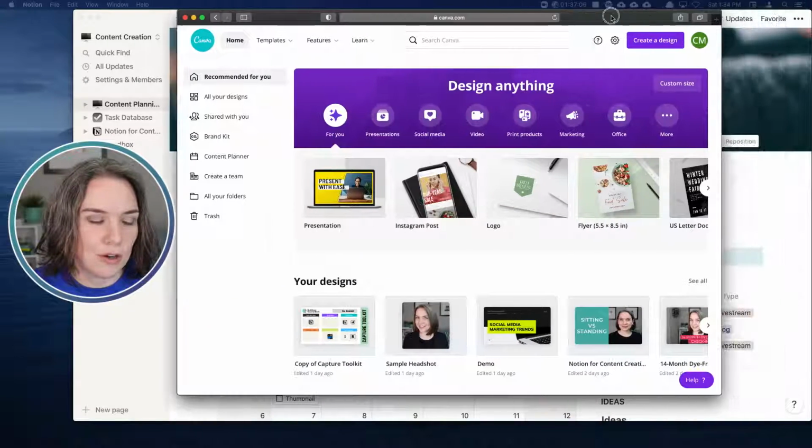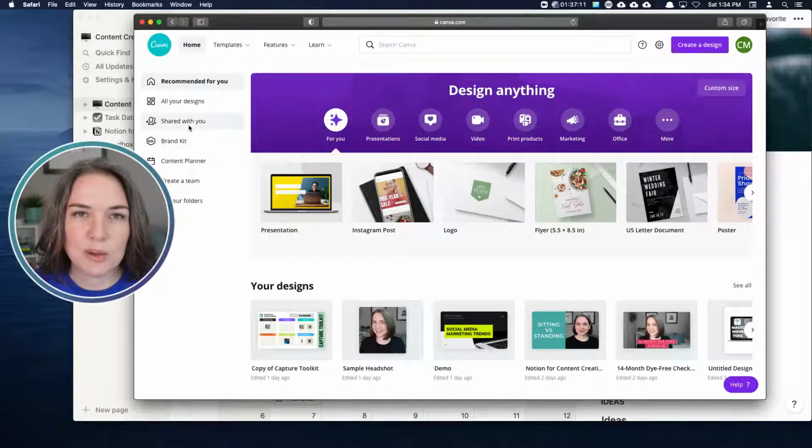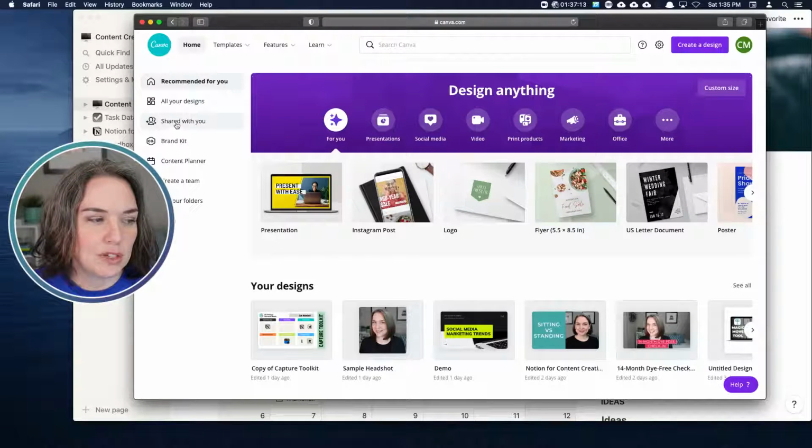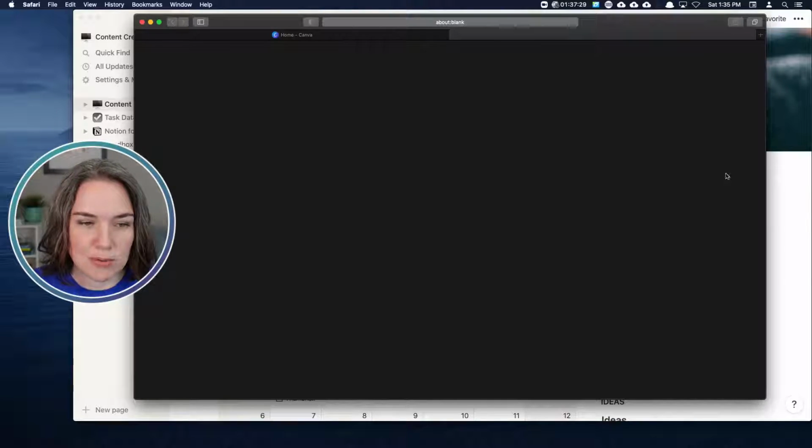All right. So over here, there is someone, Ben Smith, who is a great Notion person, who has all the Notion colors. Maybe I can share that with you. He has a template in Notion where it has all the colors. So what I will do is I'll do a custom size. I'll do 280 by 280.